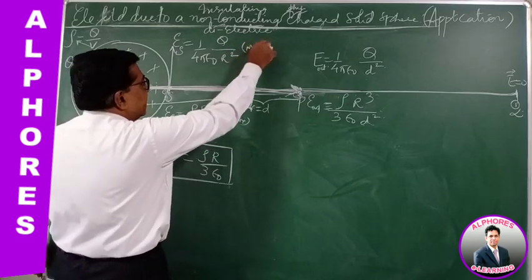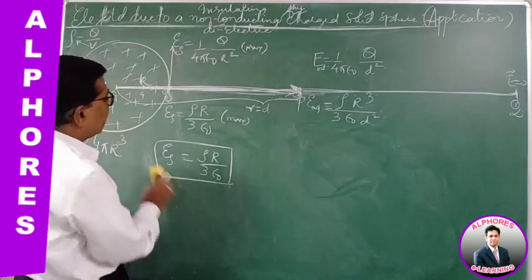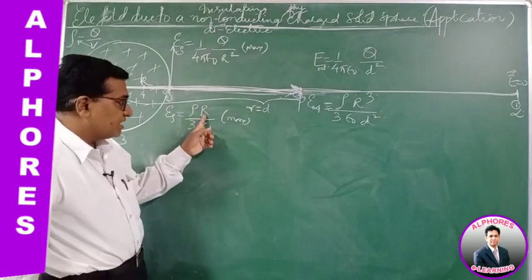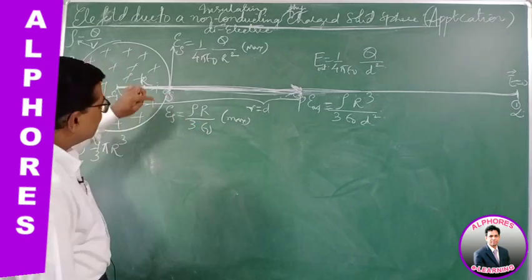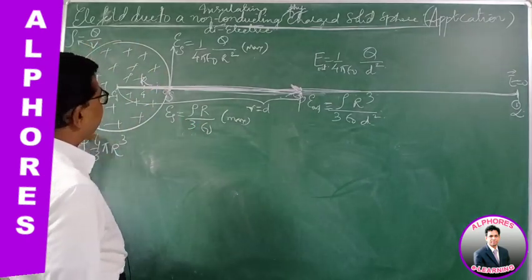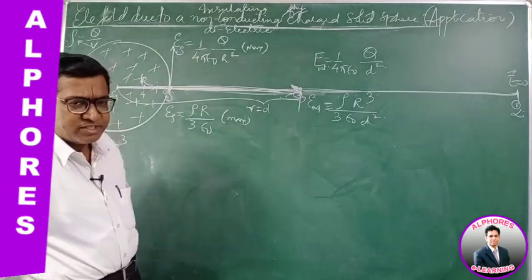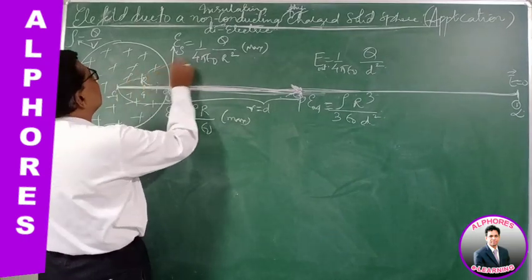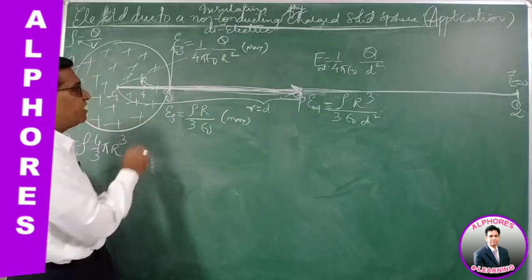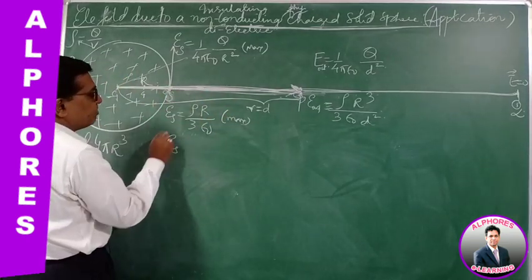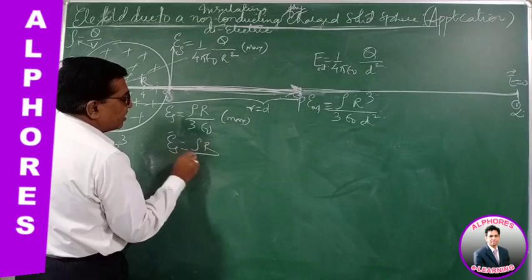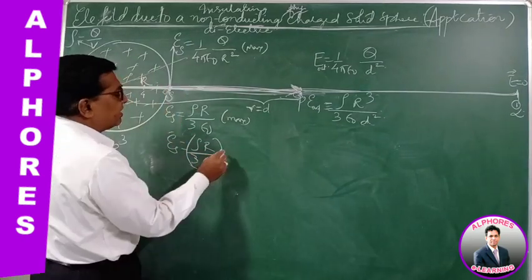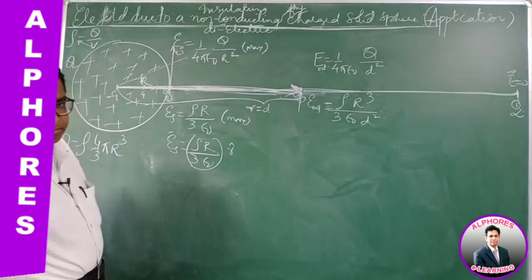It's the maximum electric field I was telling you: rho r by 3 epsilon naught. Rho is a constant, r is a constant, all are constant. So at any point on the surface, the electric field is a constant. The maximum value is constant, the magnitude is the same. The direction is the outward normal, along the radius vector r bar. If the vector is represented as r bar, so rho capital R by 3 epsilon naught, I am representing the vector as r bar, so it will be r cap.